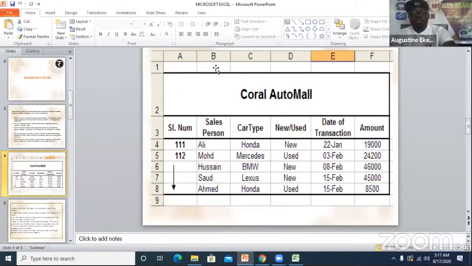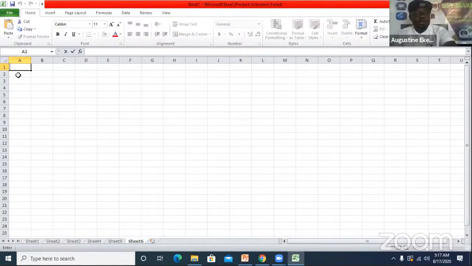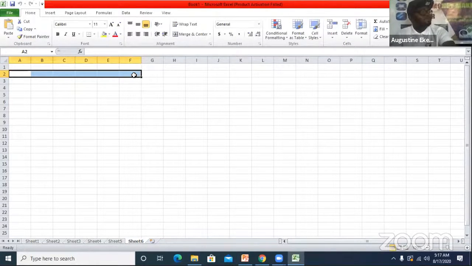To type this very first exercise, we see on row 1, is there anything written? Nothing is on row 1. So we start from row 2, and that's where we are starting. Row 2 expands and goes through column A, B, C, D, E, and F. So to make ours go through that, we simply come to row 2, click and drag up to F. Can you see what I did?